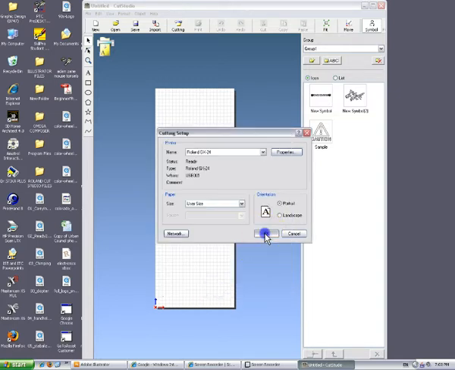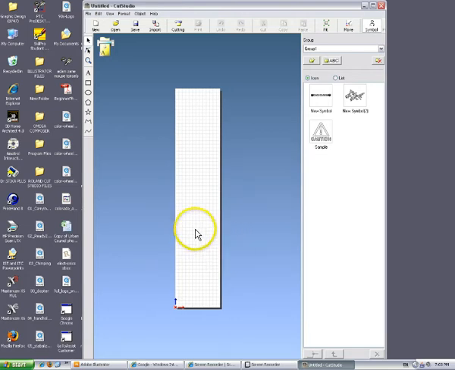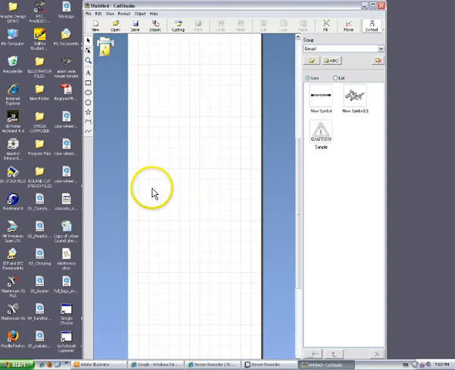I'm going to click OK again, and what you should have noticed on the screen here is it changed the width of the vinyl in the background. And if I zoom in close, you should see a grid pattern here. I'll show you how to change that. That grid pattern is like your rulers in other programs. Sometimes in drawing programs you have rulers along the top or left hand side of your page that can help you identify the size of your image.